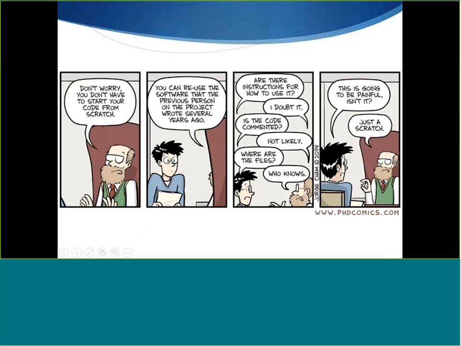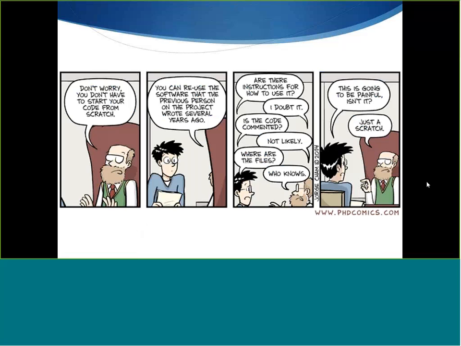Here's a graphic from PhDcomics.com that gives you a typical scenario of the problem. You have a new incoming student or postdoc who's adding on to a project that has been going, and a previous person did stuff, and now you want the new person to do stuff, but they didn't bother to write comments for the code or any instructions for how to use it. So this new person is going to be spending a huge amount of time trying to figure it out, or they're going to just dump the whole thing and start over from scratch.